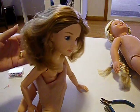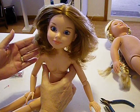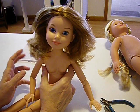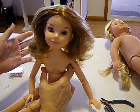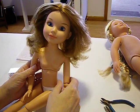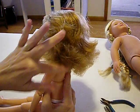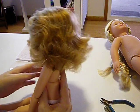And I took the ponytails out, I gave her a Downy dunk. I let her sit in Downy fabric softener, whichever kind you have is fine. I let her sit for a couple hours in the Downy dunk, trying to soften up all the damage that was done to her hair. And then I dried it, and I tried to brush it out, and there was no help for her hair.